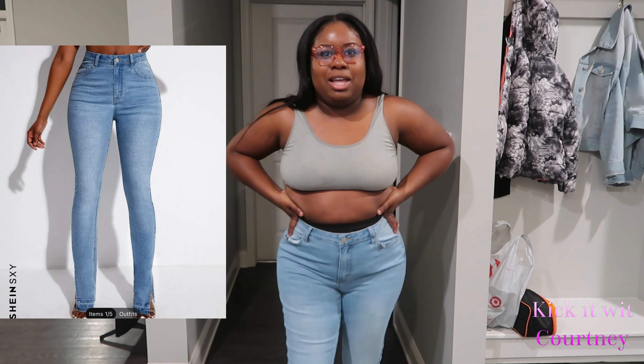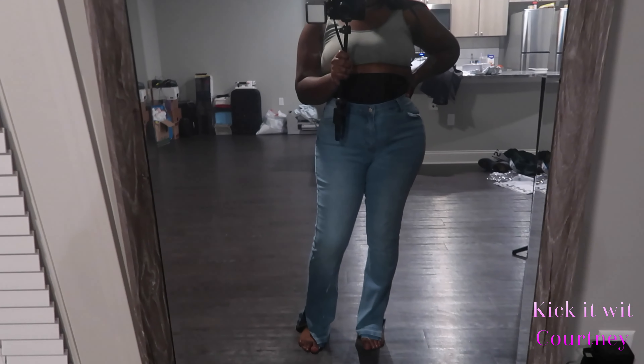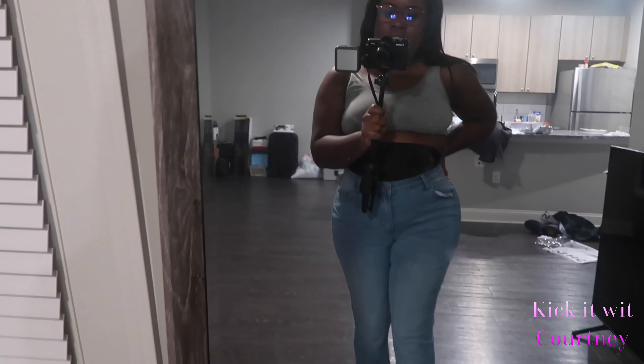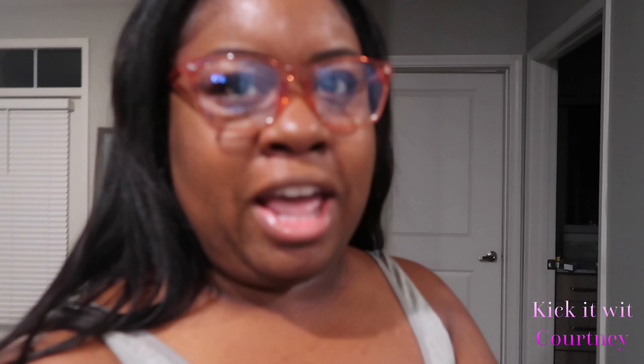Alright y'all, this undergarment is just giving too much. Like, this is not what I wanted. I look funny. I don't know if I like this shapewear. Like, I don't have wide hips for a reason — it's doing too much. It's giving Atlanta BBL instead of Miami. My legs are too small for this, I just look big. I'm going to take this off and try the pants back on. We're going to try this again.